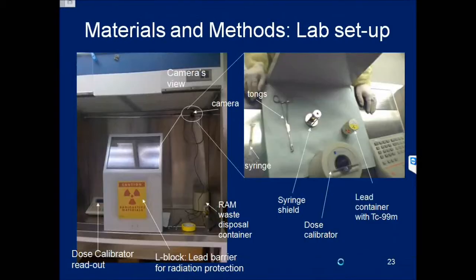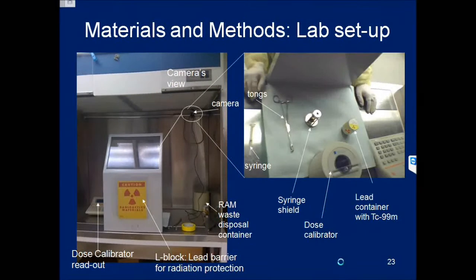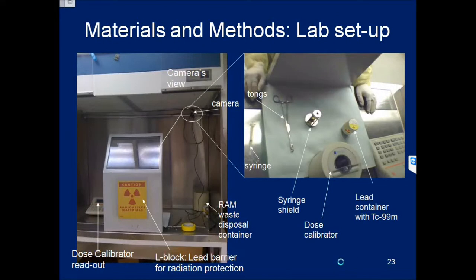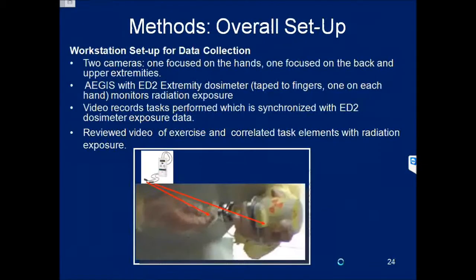So my actual work is set up as I had two cameras and the dosimeter, one of the probes was on each hand, and we ended up taping it to the middle finger because looking at the research, it was usually either the index finger or your middle finger that receives the highest dose. And we decided for consistency and talking to Dr. Weatherman that putting it on the middle finger was the best place to put it. And also, your middle finger tends to be a little bit longer, so for the smaller people, it was a little bit easier to put it there.